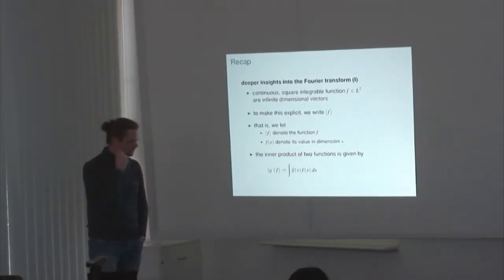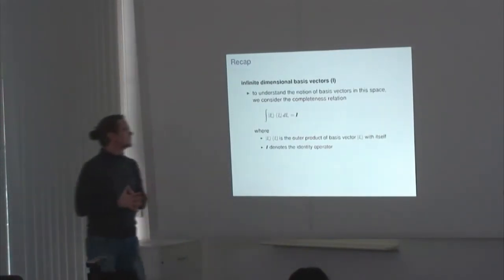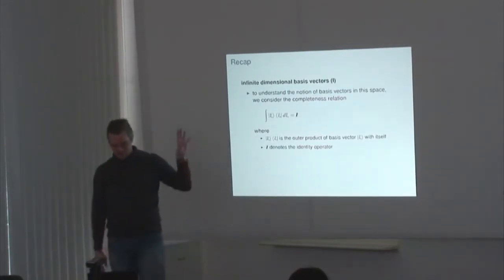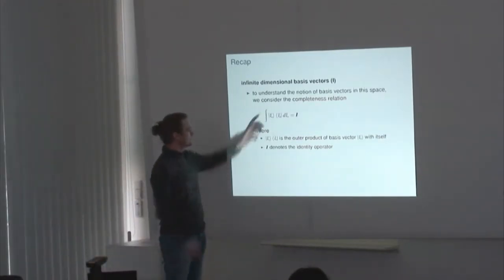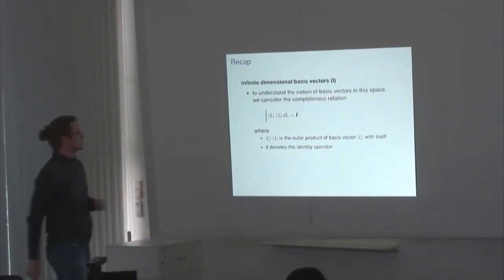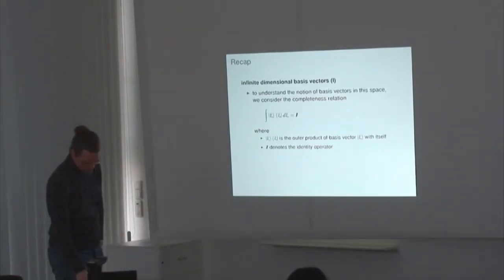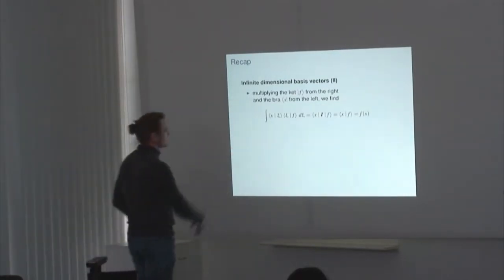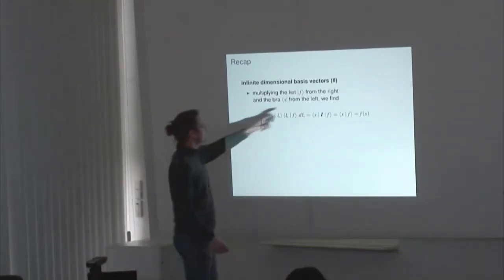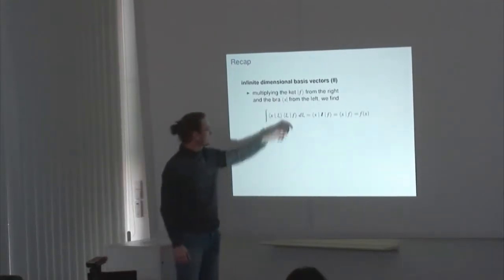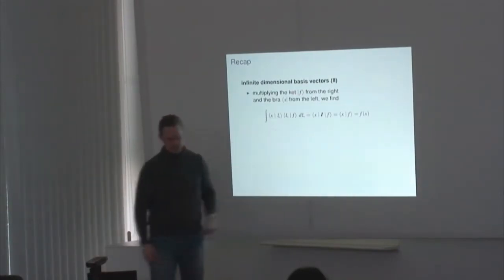We discussed the idea of inner products between functions. We discussed the idea of outer products between functions. We saw that if we integrate, now these are continuous functions, so we have to integrate over all outer products, and this vector xi, this is the Greek letter xi here, supposed to be a unit vector, a basis vector, then that should provide us with the identity. We then began lots of algebraic substitutions to get a feeling for the manipulation of kets and bras. We recognize that this is basically a vector times a matrix times a vector, which you can also understand as an inner product times another inner product.